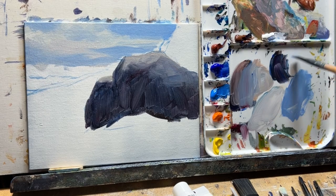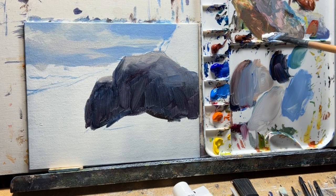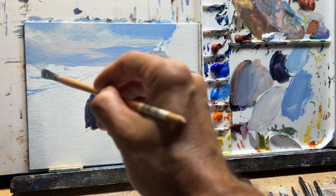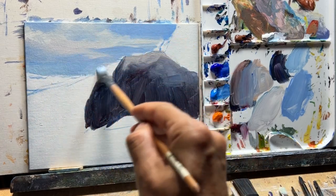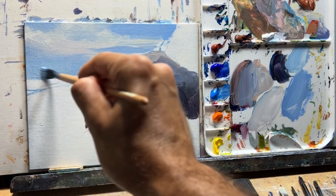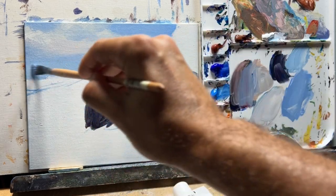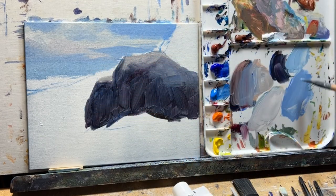Acrylics is like the honey badger of paints. So now I'm doing a cerulean blue with a little bit of yellow, more on the blue side, a little bit more white here. So we have this lighter part of the sky here. There's going to be more mountain coming through here, so I'm not too concerned about that.